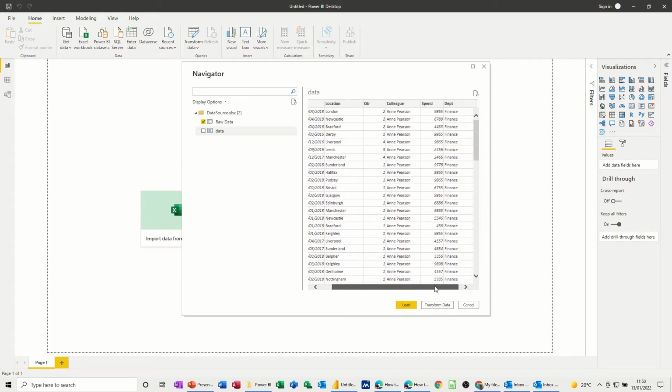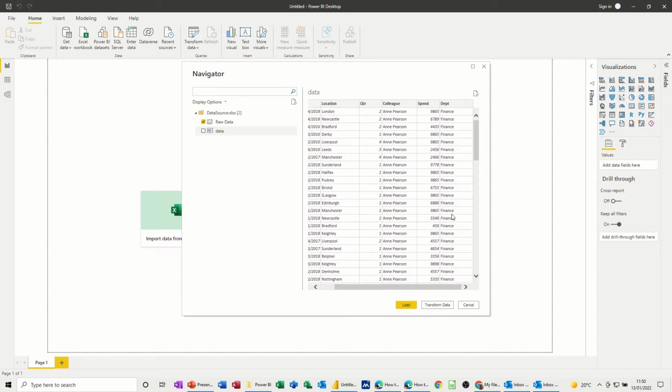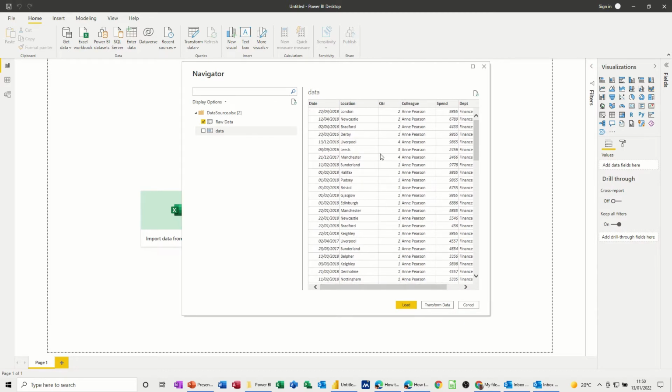So if you look at this data, it's fairly straightforward. There's just single items in each column. There's nothing concatenated, if you like. So for example, it doesn't say Leeds, West Yorkshire, and if it did say that, I could then perhaps go into transform data and split the columns down so it's separate columns for the location and county. There's no country code there or anything like that, and the date format looks okay. So this is just simple data that I want to use to just demonstrate how you can create a dashboard. So I'm not going to go and transform the data. I've got other videos where you can see that being done. I'm going to click load.